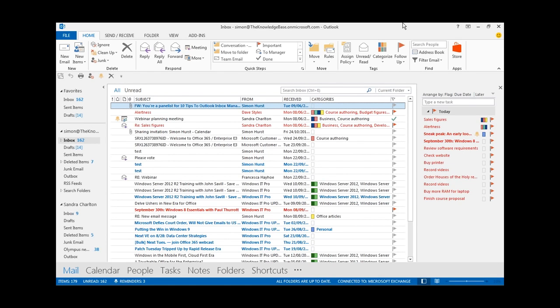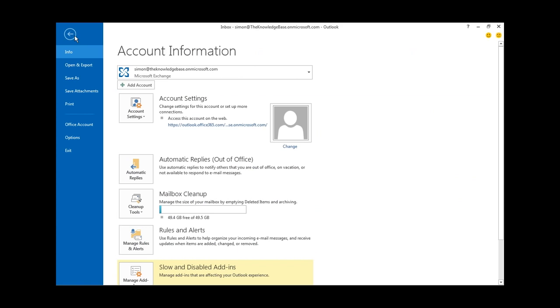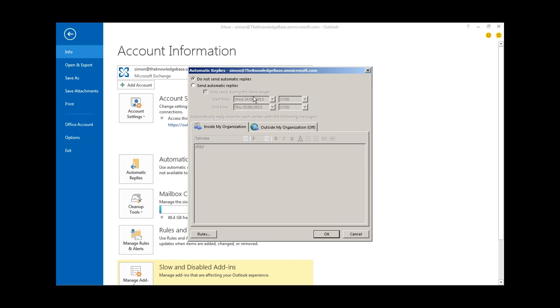And if you want to, you can make your life even quieter. If you really need to concentrate on something, you've got to get something done, you could consider using your out of office settings. So I've gone back to File, and here we have automatic replies, out of office. Now, even if you're not out of the office, you can use this to send a reply, and in 2013 you can choose the times that a reply will be sent automatically for you. So if you don't want to just ignore your emails, you don't want people to think that you're ignoring them for 2 hours, you could set up an out of office type automatic reply, just saying, I'll contact you once I've finished what I'm doing. It will be in a couple of hours time.